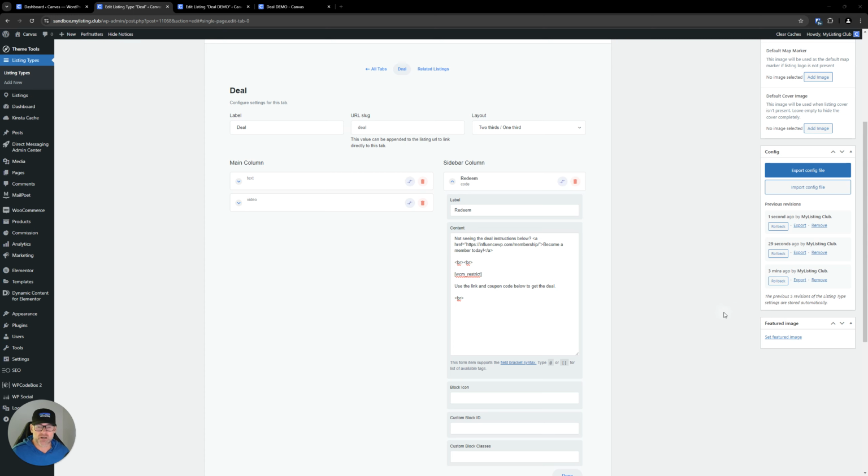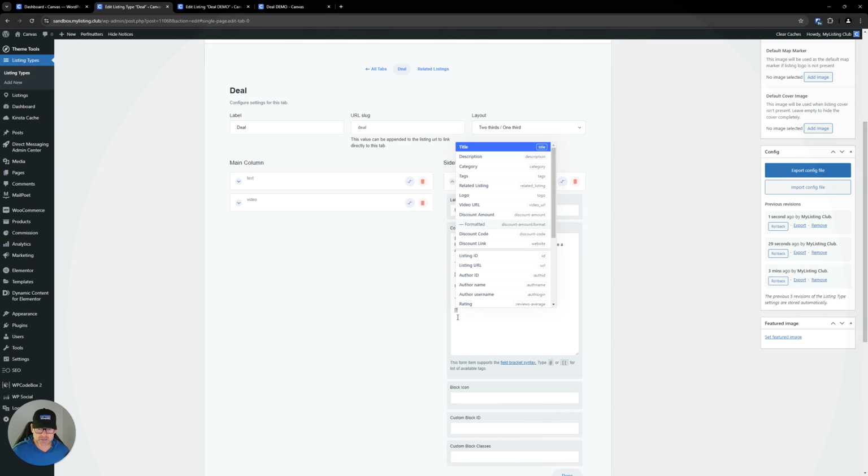Okay, next up, this is one of the huge powers of MyListing. We're going to drop down here and dynamically fill in our discount code. So left bracket, and if you don't know how to do this, MyListing gives you some nice instructions right here on how to use this. We're going to do left bracket.